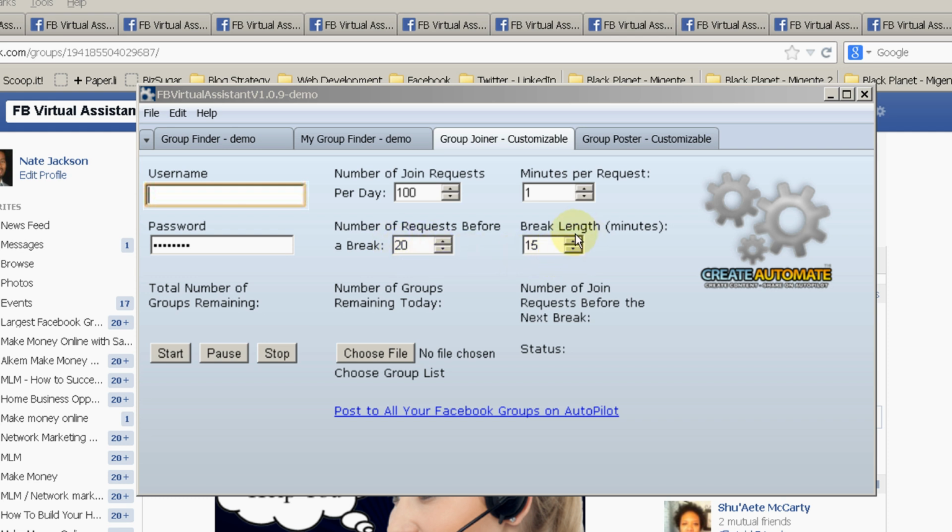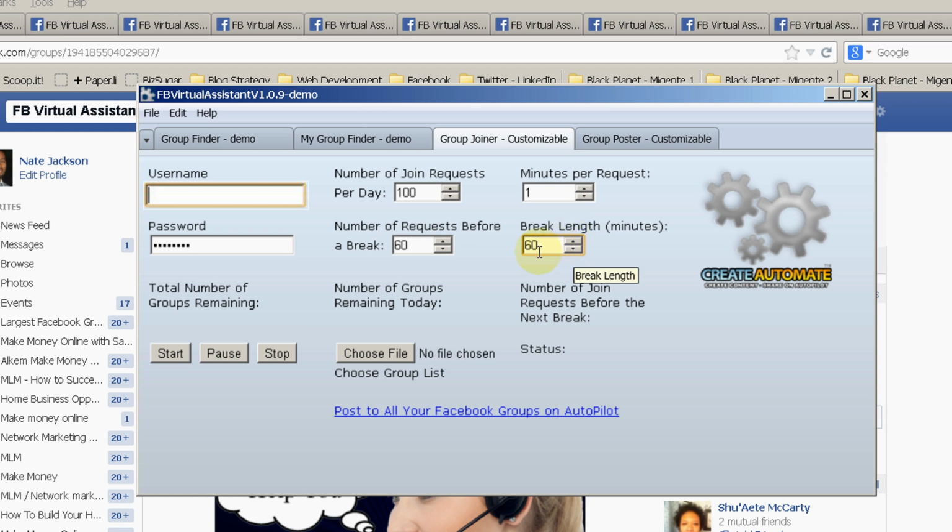For example, right now the break length is set at 15 minutes, and that's also customizable up to 60 minutes. The number of requests you can vary from 5 all the way up to, I think, 60. So basically 1 per minute for an hour at maximum. And then you can take a break from 15 minutes all the way up to 60 minutes.